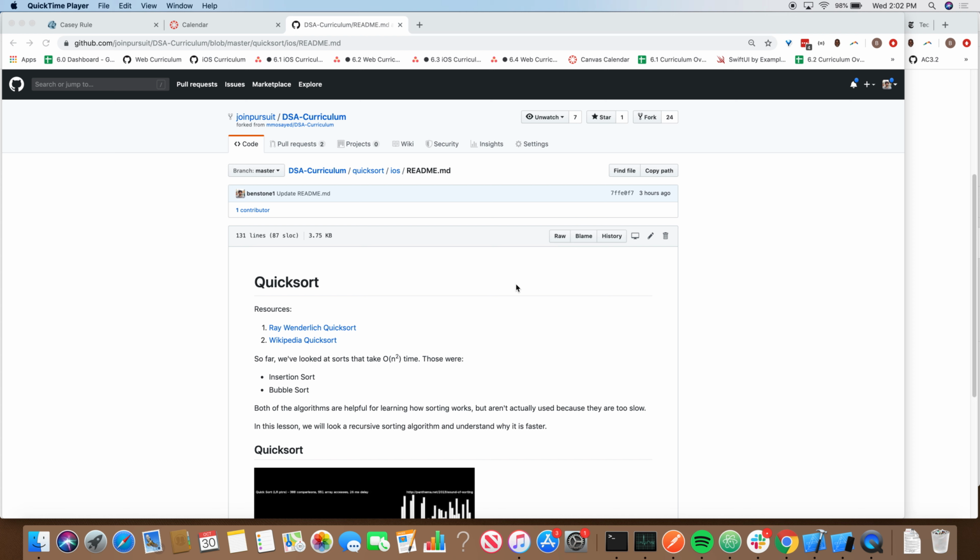So, want to start here, just do a little bit of review of what we've seen before with sorting, and then talk about a new fancy sorting algorithm called QuickSort. So it's been a little bit, but so far we've seen two different ways, primarily, of sorting something. So the first being insertion sort and bubble sort.